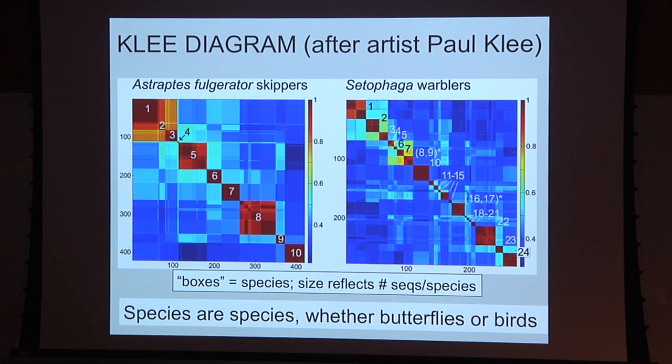But the neighbor joining tree is also arbitrary, right? It is. So this has some arbitrariness; you can flip terminals. The fact that 7 is next to 8 is not important, but the fact that all of the things that look like 7 are together is. And this set is really 4 species of warblers that are quite closely related. That's looking at how differences within species are small compared to differences between species.